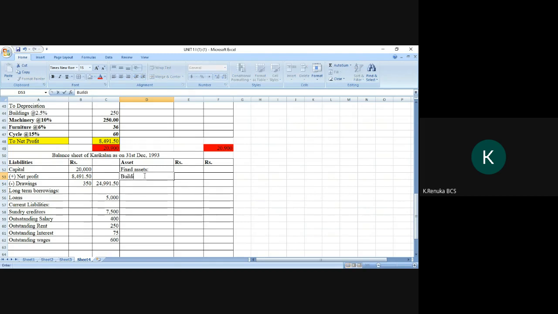So first we are going to start with the building. It is a fixed asset. For building, we have created depreciation. That is the first-time adjustment in the P&L account. The second-time adjustment has to be posted in the balance sheet. So building less depreciation. Here you need to calculate and place the final value of your asset. Your building value was 10,000, your depreciation value was 250. So in the outer column, the value is 9,750. Next is machinery. Machinery, we have got depreciation.